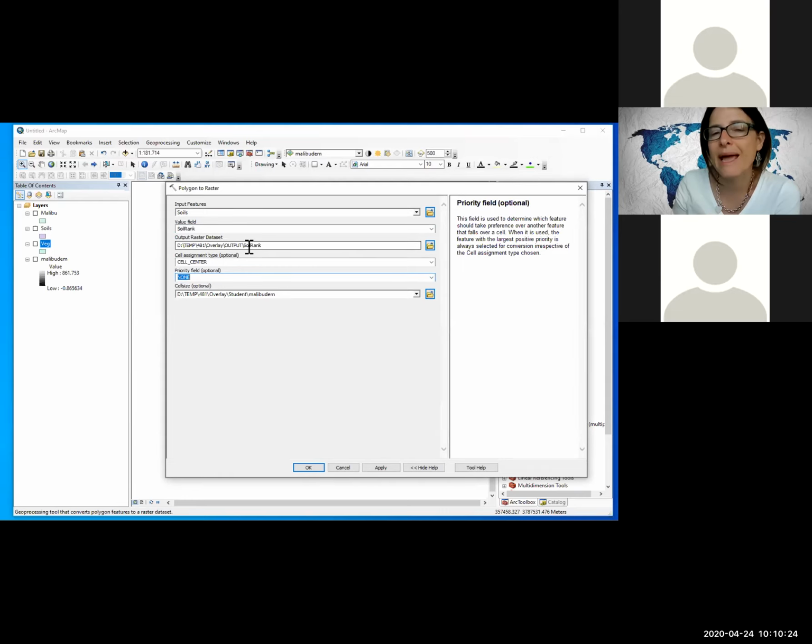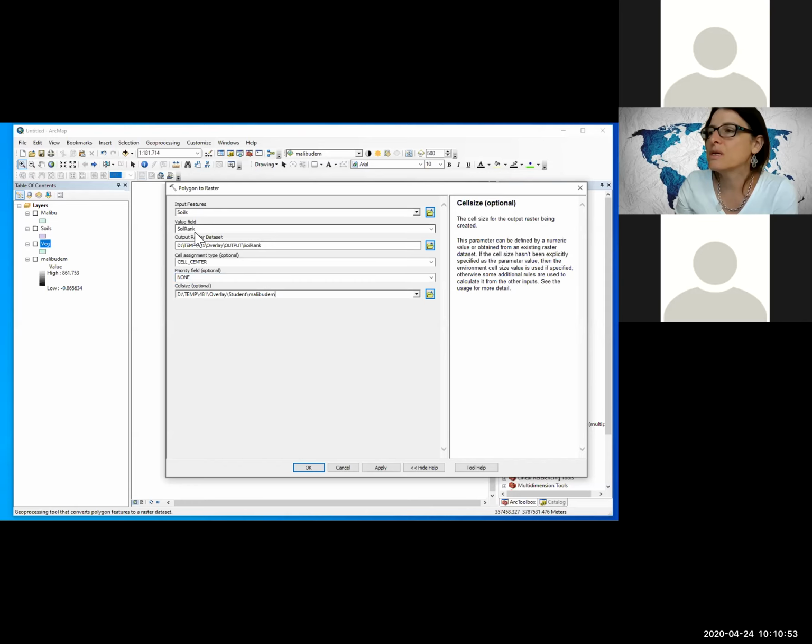And that way you don't, by accident, hardwire your output to some other drive, like the C drive. Otherwise, it reverts to the overarching scratch and workspace that you set in your properties. And if you hardwire it to somewhere else, it will mess up your model. So you want to always just give it the name. Does that make sense? Give it the name here, and then it'll put it where it's supposed to go.